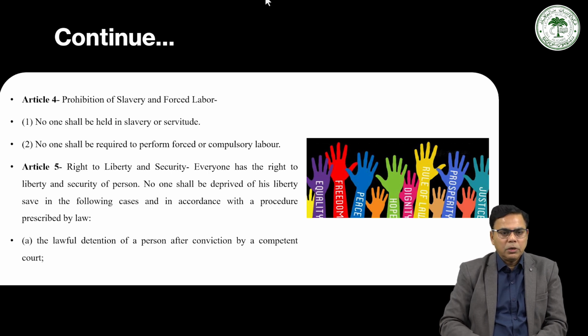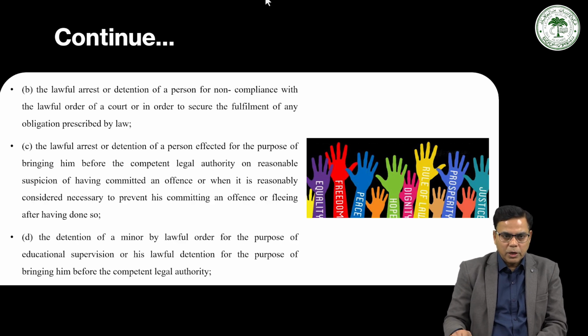Everyone has the right to liberty and security of person. No one shall be deprived of his liberty save in the following cases and in accordance with a procedure prescribed by law. And what are these things? The lawful detention of a person after conviction by a competent court. So then personal liberty can be curtailed.